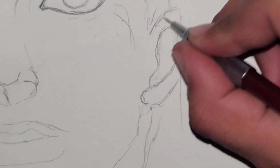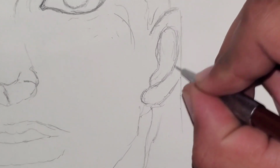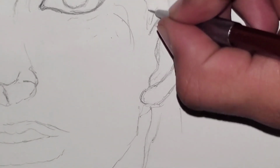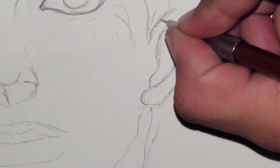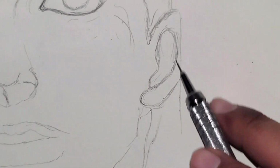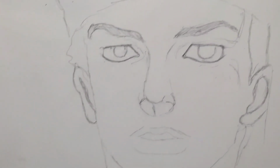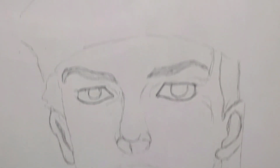And I'm not the best at drawing, so I just know a little bit, and I thought I'd share it. See? It's connected. It goes like that. Alright. It's coming out pretty okay.